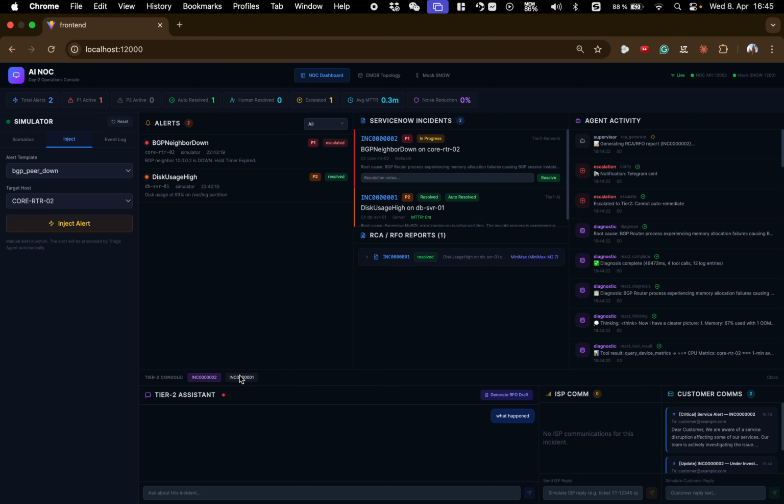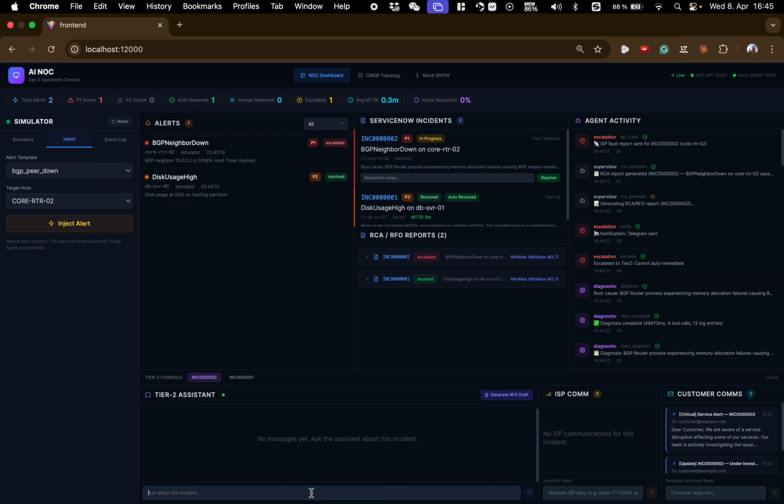So it will help the tier 2 engineer. We can see here the ISP notification has been sent over to the local supplier, so they will check whether there is a fault on the access link.